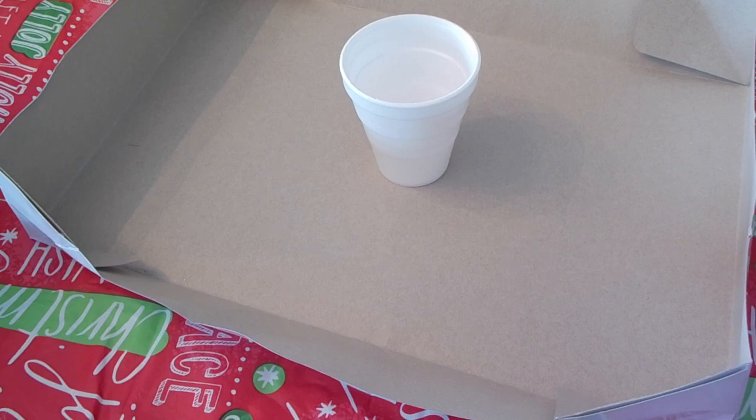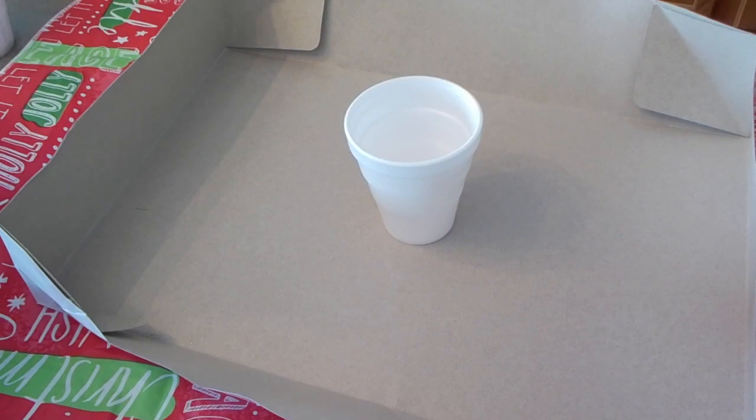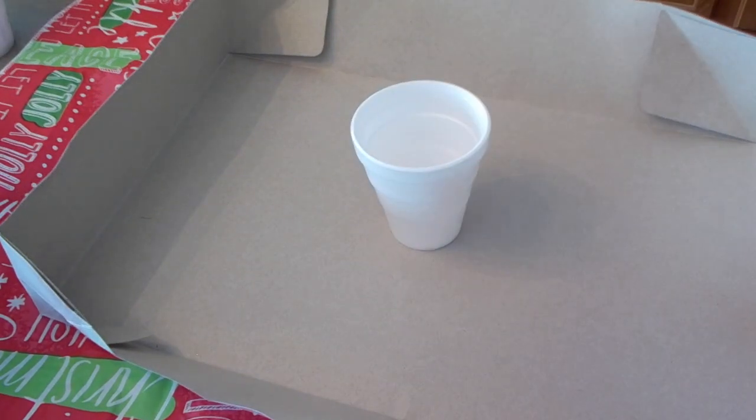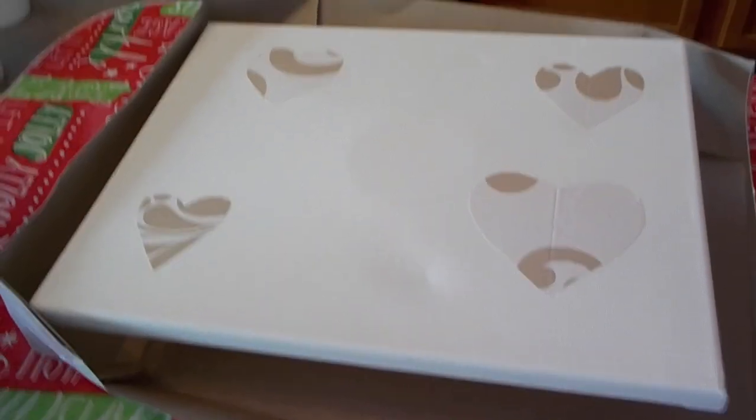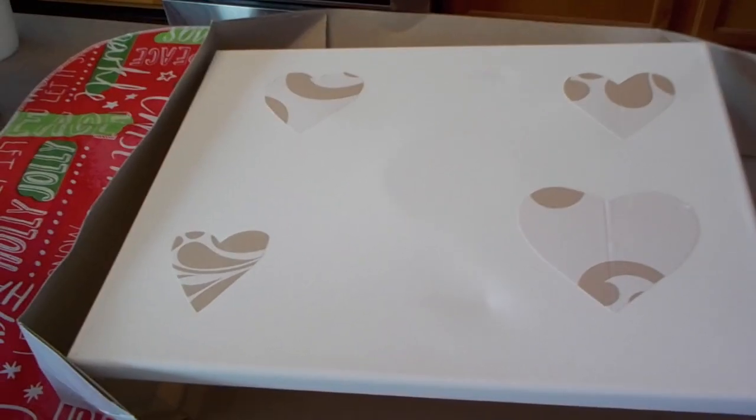DIY paint pour marbled heart wall art. Now you need a tray. I used a cardboard box. It really wasn't a good idea. I recommend a plastic tray, something to prop your painting up on so you have room for everything to pour off. I used a foam cup.